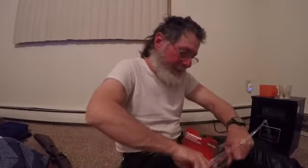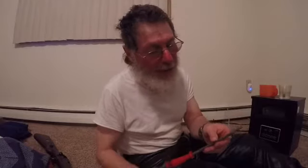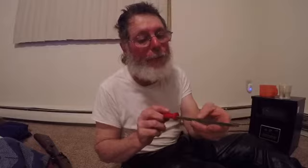Some of you may be asking what other files came in the file set besides the rat tail file. Well, let's take a better look. We got ourselves a pretty good file set. It's a Husky set from Home Depot. Good brand. We have the triangular shaped file. I don't know the exact name of what they'd call it. And we have the flat file. And what I like is they came with the plastic handles on them. I have three of them here, and it was a little over $6. I'll be using these a lot. So there you go. Thought I'd put that in there.